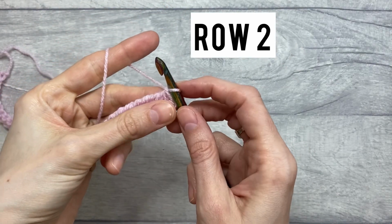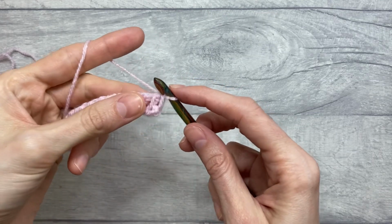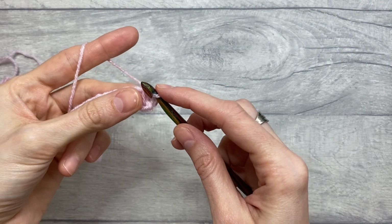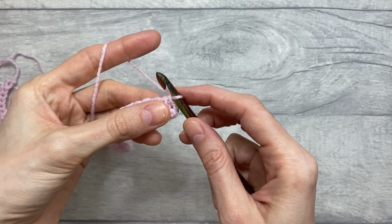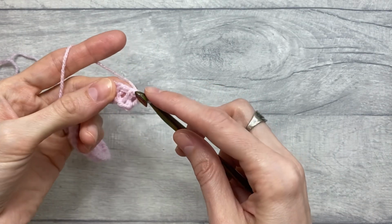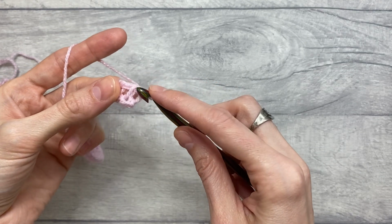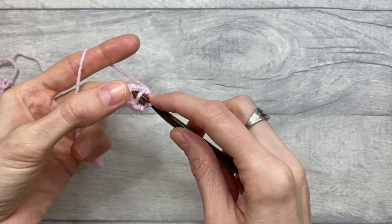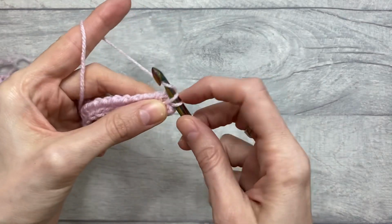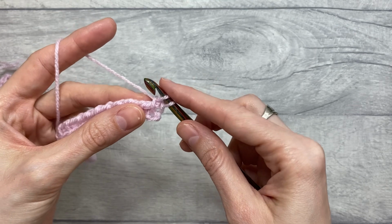For row number 2, we will start building the first layer of our texture. So we'll start working the honeycomb stitch pattern, which is worked by alternating Tunisian simple and Tunisian purl stitch. So we'll work Tunisian simple into the first stitch. So we insert the hook from right to left under the front vertical bar, yarn over, pull up a loop, and then Tunisian purl stitch.